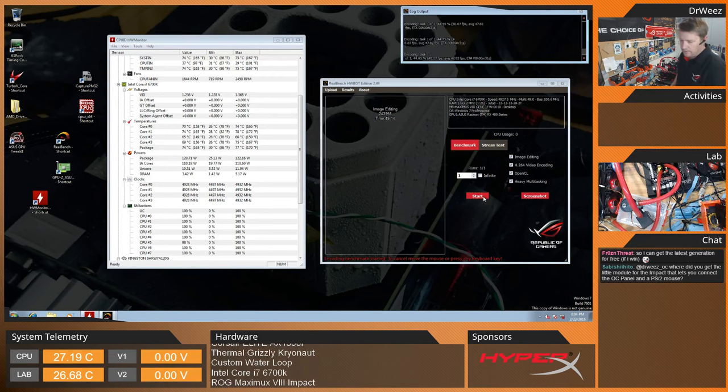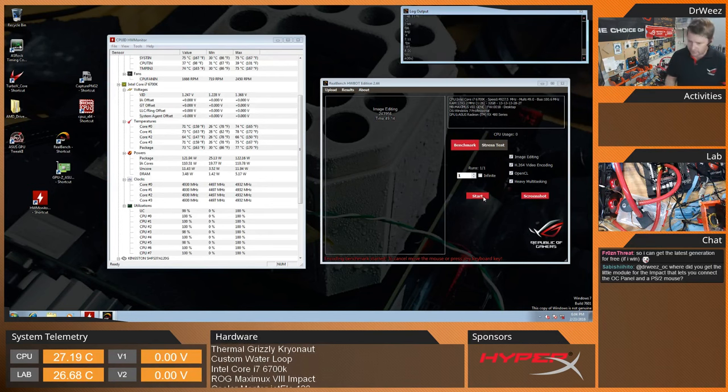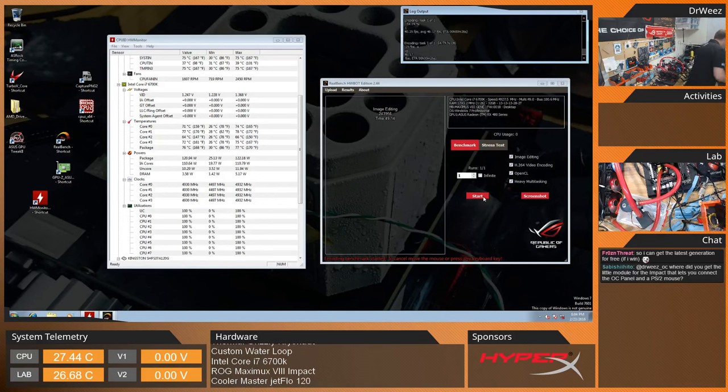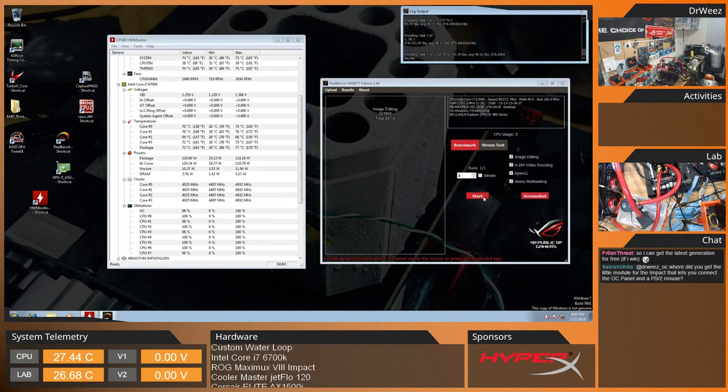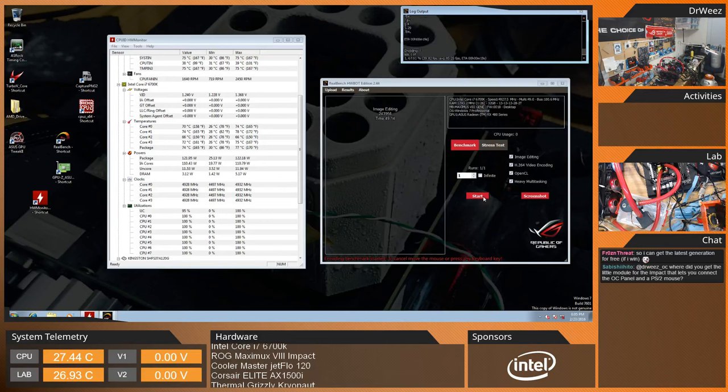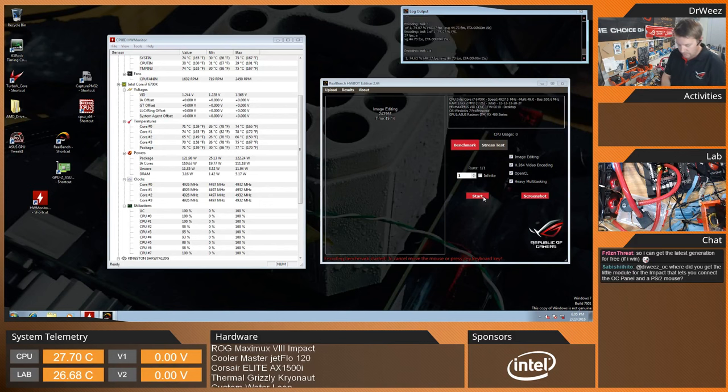Yeah, so the module that you're talking about is the PS2 mouse connector for the Impact. Now, I was lucky enough when I was in Taiwan for Computex to get my hands on one of them directly from the guys that were around HQ. And while that's running, we can show you quickly.